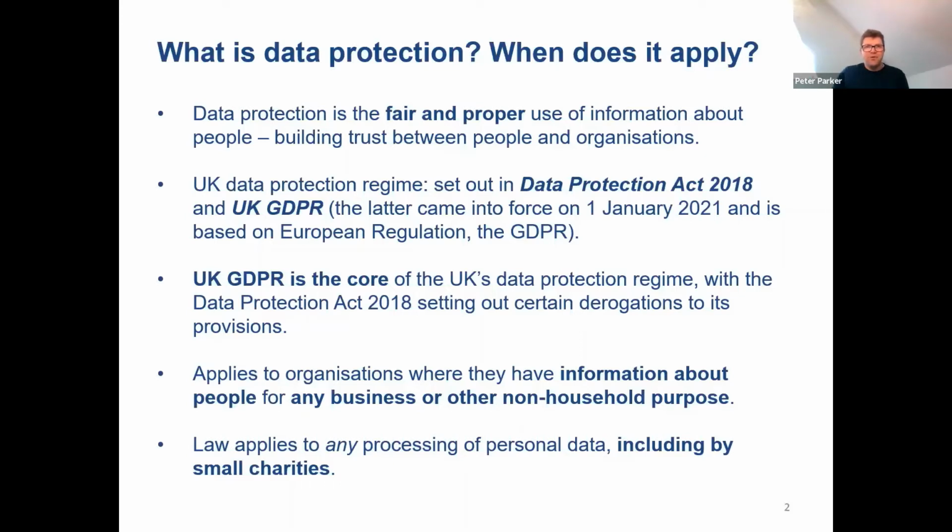So maximum fines could be up to 20 million euros or 4% of the organisation's annual global turnover, whichever was greater. The UK GDPR replaced the GDPR on the 1st of January of this year, 2021, following the end of the Brexit transition period, but it is very, very similar to the GDPR. I would have said that the UK GDPR is the core of the UK data protection regime, with the Data Protection Act 2018 setting out certain derogations to its provisions.